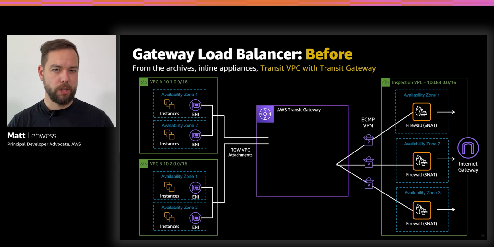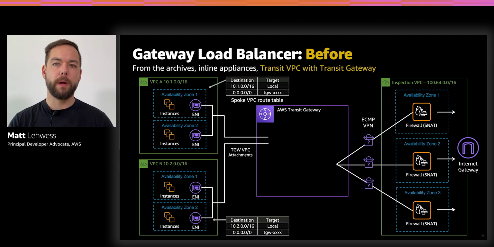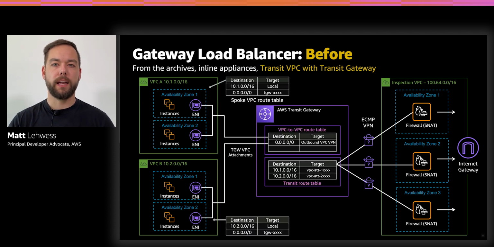The difference between a VGW and a TGW VPN, though, is the VGW doesn't support ECMP, or equal cost multipath. In this case, the Transit Gateway does support equal cost multipath, and we can load balance across these firewalls if we'd like. And so what we've got in this scenario is a bunch of firewalls in an inspection VPC that we can now potentially auto-scale. And you've got a scalable inspection VPC connected to your Transit Gateway. This is a little bit complex if you look at all of the rules that you can employ, but it does give you a lot of control over where your traffic's going.